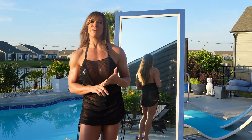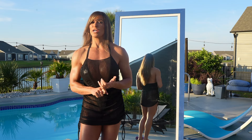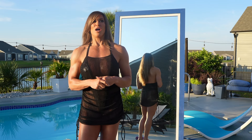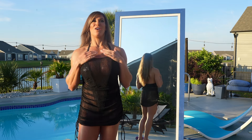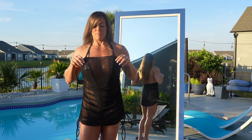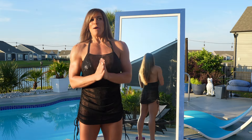I have four different styles. One of them I've actually worn out in public and it was wonderful. There are some that there's no way I could wear in public because I feel like I would just fall out. I'm wearing a cover-up deliberately right now just so I don't expose myself.